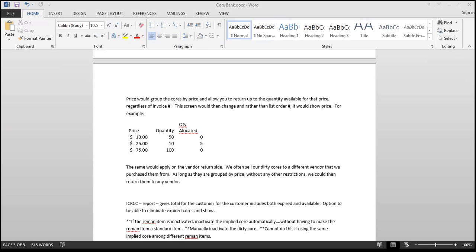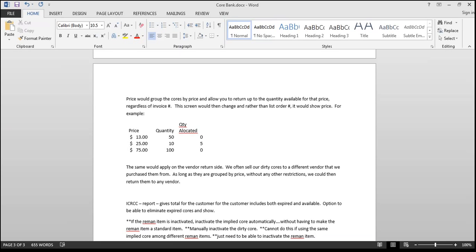Kathy is saying, why couldn't you just inactivate with the implied core still there in the ICSP screen? Okay. Hey, Della, the way ours is set up, the implied core product has to be a labor product. You cannot change it to an inactive product.